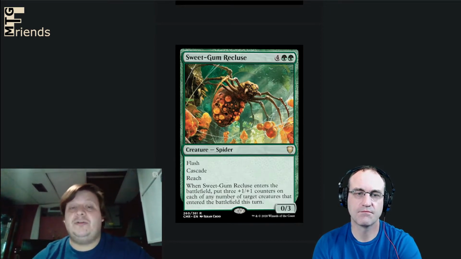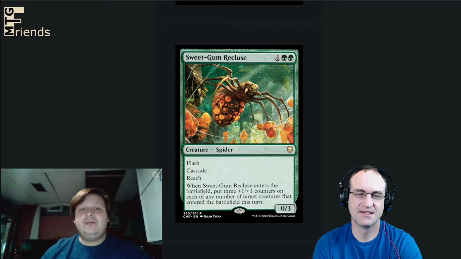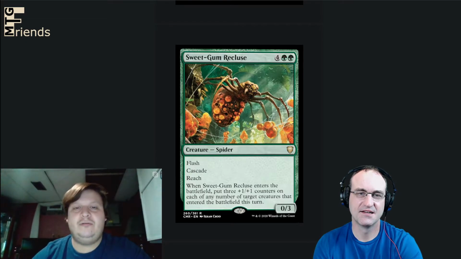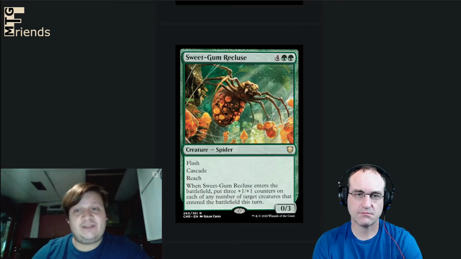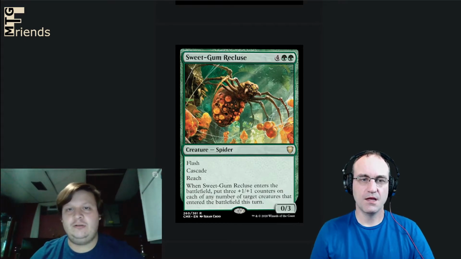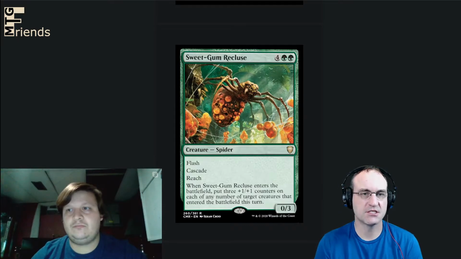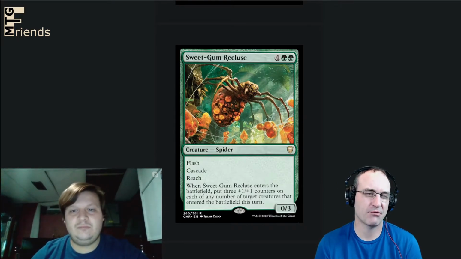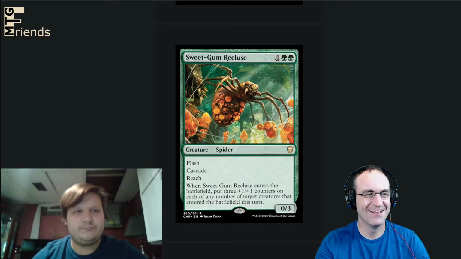I mean, at minimum it comes in as a 3/6. This thing has flash and reach, and you're still getting that cascade trigger. So I think this is actually a ton of really great value on a spider here, with reasonable stats, especially being a cascader as well. I really like this card. There've actually been about three really good spiders in the last three or four sets, and I'm very happy about that.